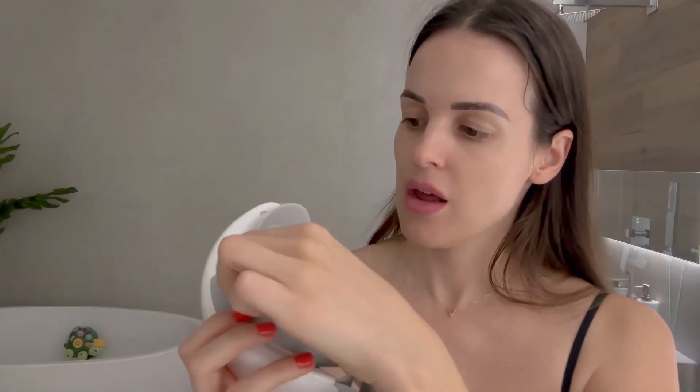Let me take it out — wow, my eyes feel so relaxed. I really like it, this is really cool. I can take the silicone cushion out of here and wash it for the next usage, which is great. You wash it and put it back on, it's very easy to put back on, and that's it — you just reuse it and relax.